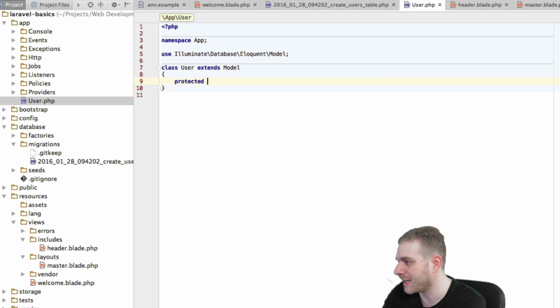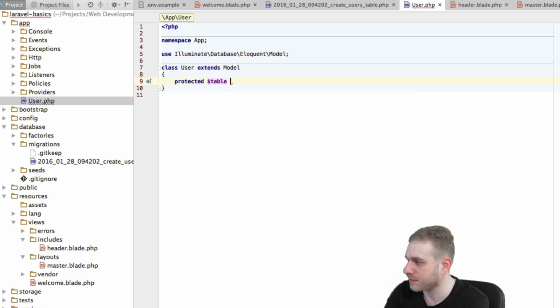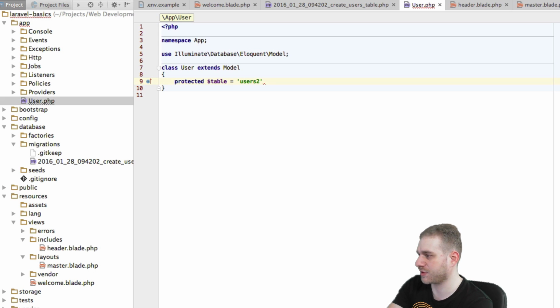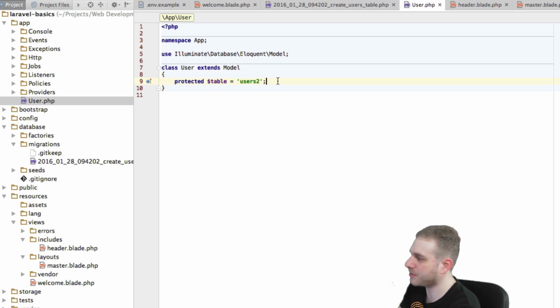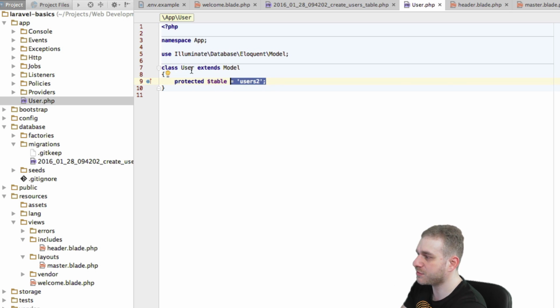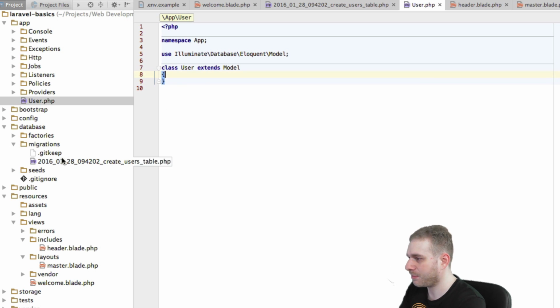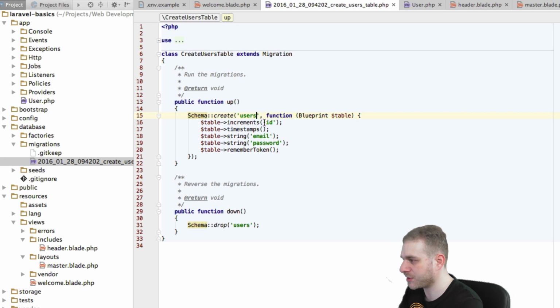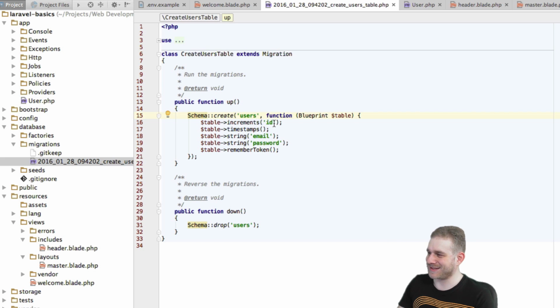So then we would have to add our protected property table here, and just give this the name of users2 if that was the name we were choosing. And then again it would work, because now it would know, okay, I'm not looking for users, I'm looking for the table specified in this model here. But that won't be necessary since we're using users, so everything's working right out of the box.